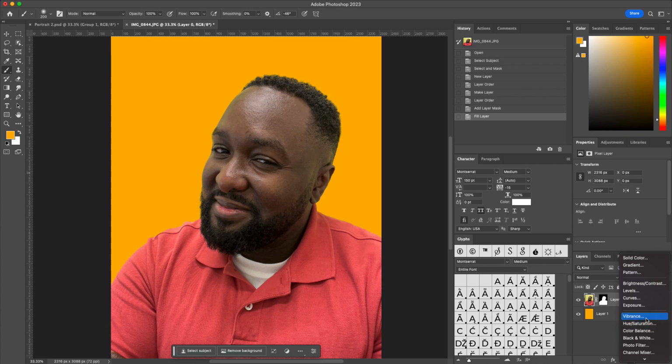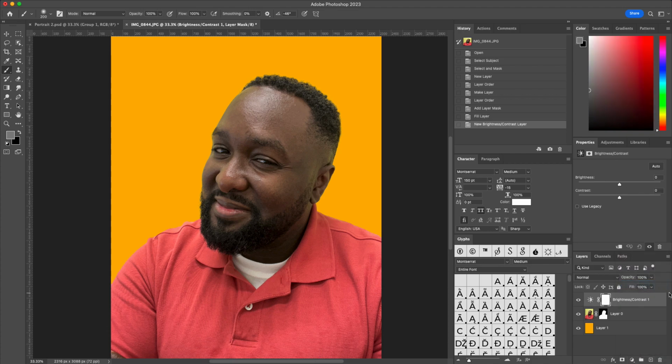I did that, but I could also use Brightness and Contrast. I like playing with this anytime I'm dealing with taking away color, because you get more control when you have Brightness and Contrast when you're dealing with your image.